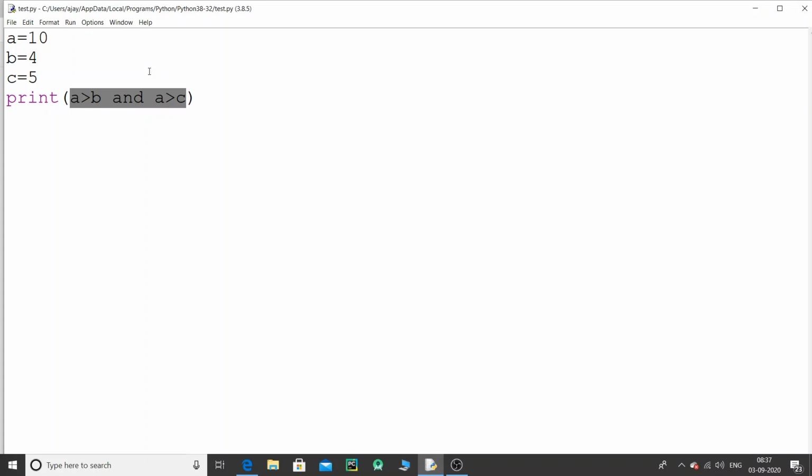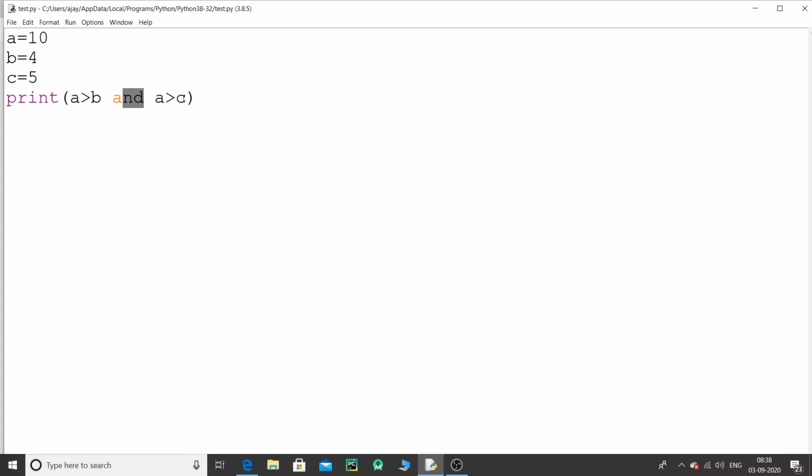But this is a very simple example. You can simply type this. It's not really a big deal. So this is how the logical or and the logical and works. An and operator will expect all the conditions to be true, and an or operator will expect that either one of the conditions is true, only then the whole expression will be true. Okay, so you can just work on this.